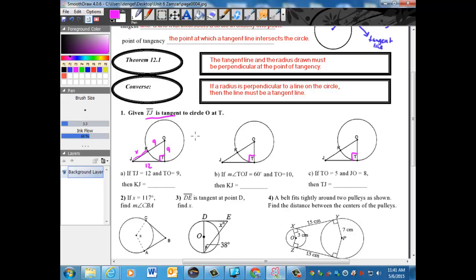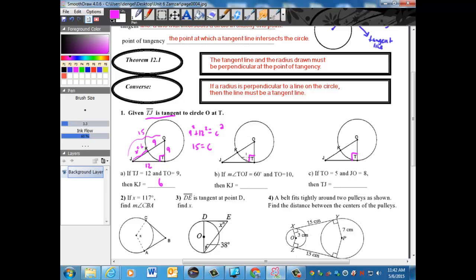Well, there's a few ways that we can solve. I think the easiest way is to take a squared plus b squared is equal to c squared. And we end up getting 15 is equal to c. And if this whole length is equal to 15 and 9 is used up by the radius, that means JK, or this segment length KJ, or x, has to be 6.